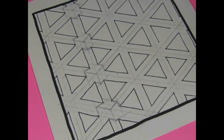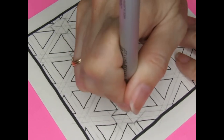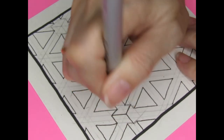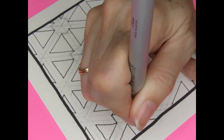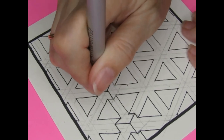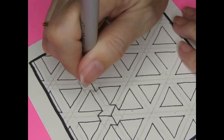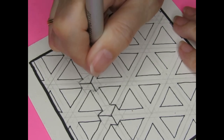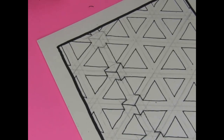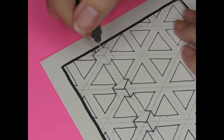Okay, let me just draw those few boxes first. And then we're going to move on to the next one. So let's go here, and here, and here. And we're going to go here, and here, and here. Here, here, that way, and that way. There's that, and a line like that, and a line like that, and a line like that. I didn't go into the corner. Shame on me. Oh, fudge.